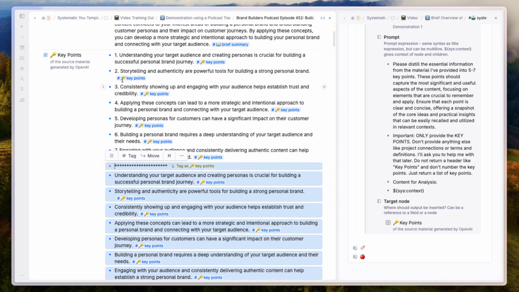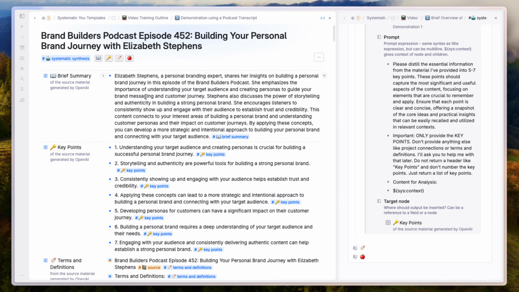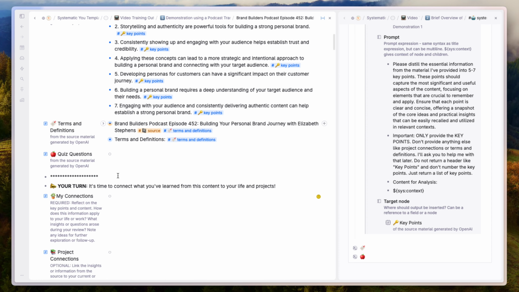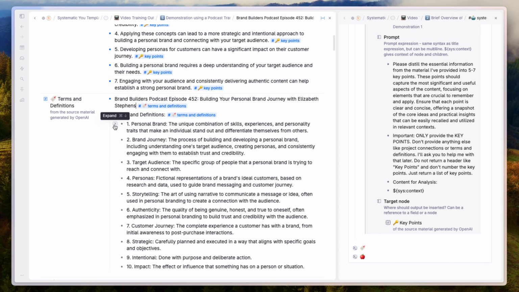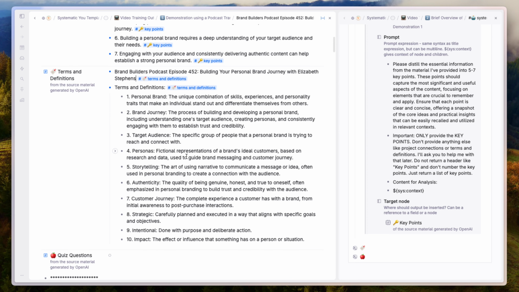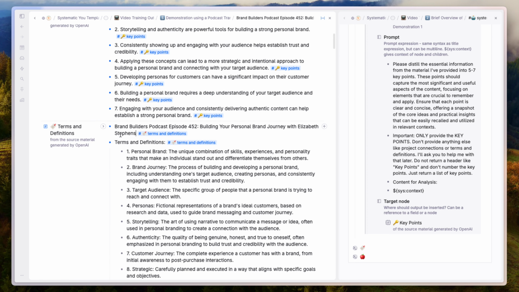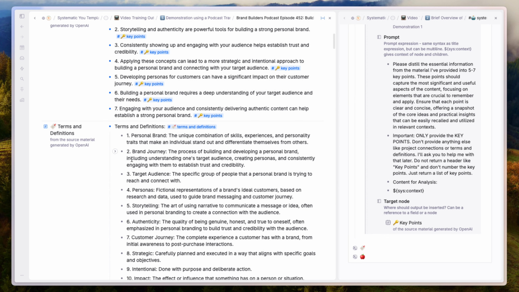I'm ultimately going to leave this just with one, so there's not a series of them. Sometimes GPT, you'll see, does some additional source tagging in here. It's not necessary, so you can take it off, or you can keep it if you want, but I'm not using that. Now, notice with the terms and definitions, it did go ahead and put it underneath of a header. It also returned the name of the title. Sometimes GPT does that. So you can just go ahead and delete it if you don't need it.